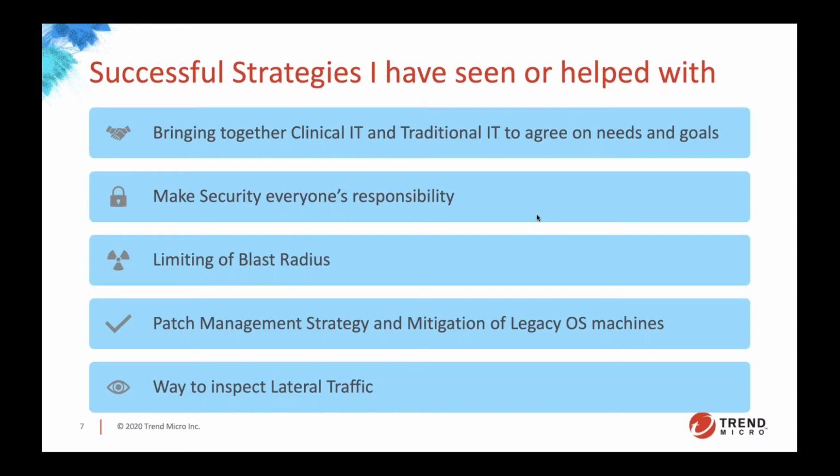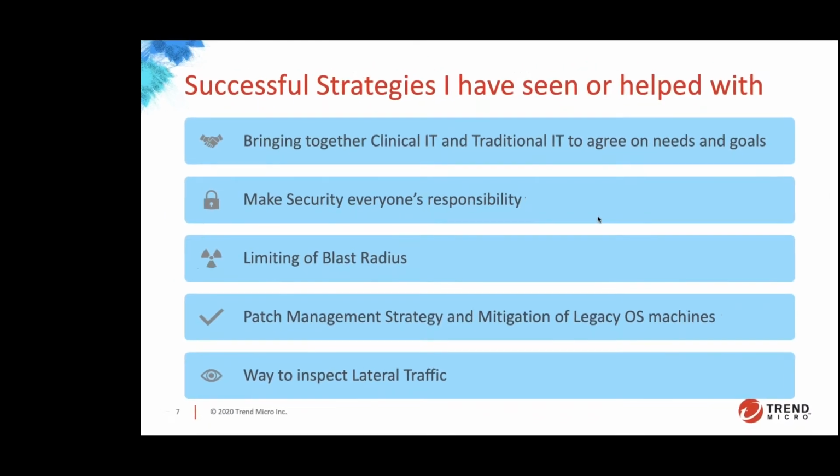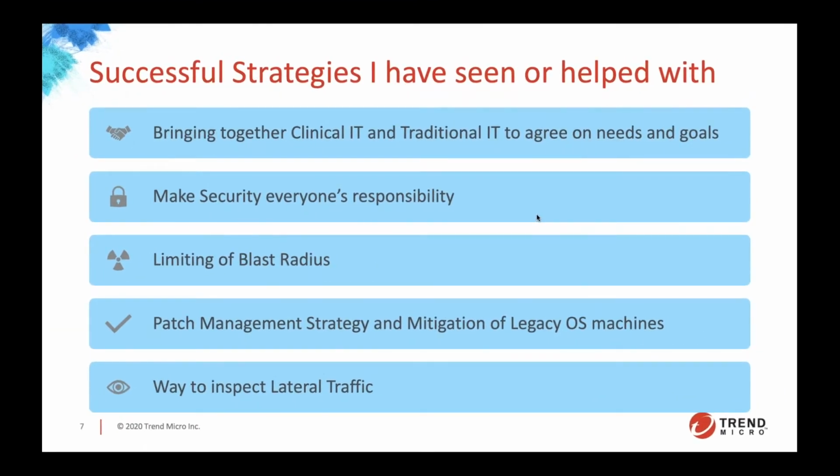The other one that's huge, and this is before we ever get into the technical piece, is really making security everyone's responsibility. This is a basic thing, but when you walk into a room and there's an SD card or a USB key sticking out of a device, whether it's a tech or a nurse or anybody in that environment, they should say that's not normal, and that needs to be alerted and brought up. Those ports in most cases should be disabled if they're in a public space or a patient accessible space, but they're not always, right? So making sure that's alerted to somebody who can investigate it.